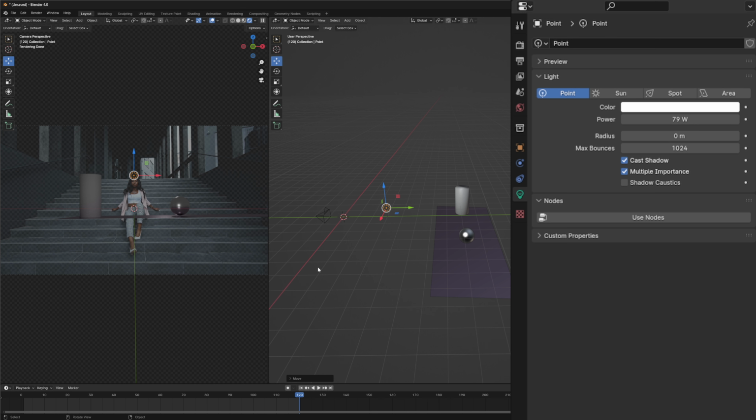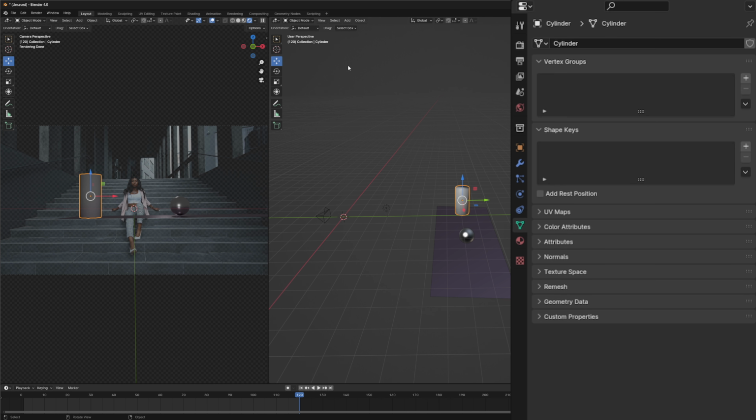There we go. So now we've got a light. And let's go ahead and throw some material on.